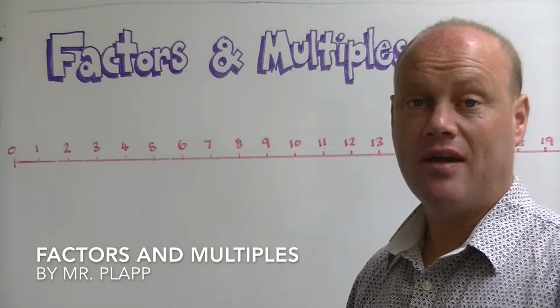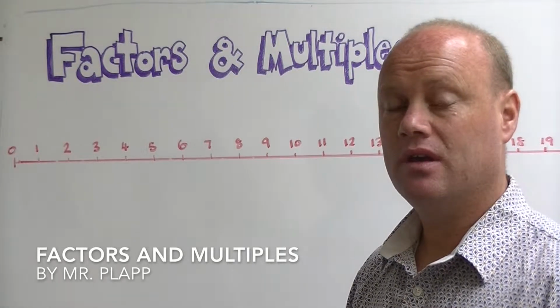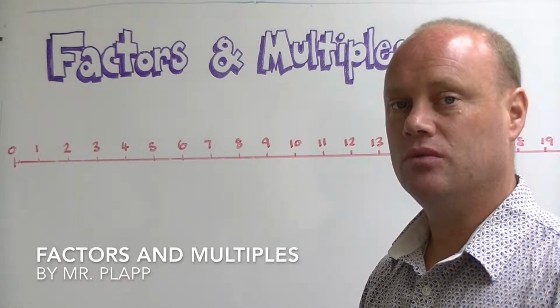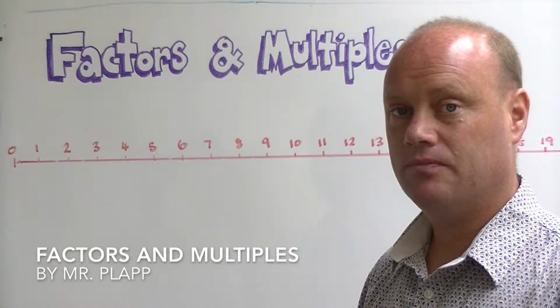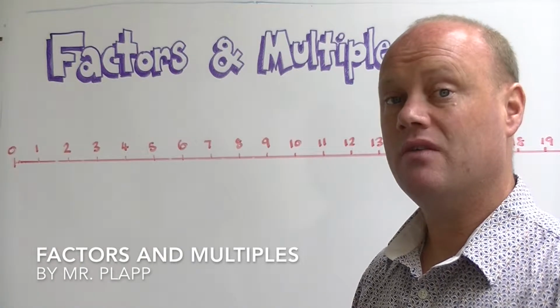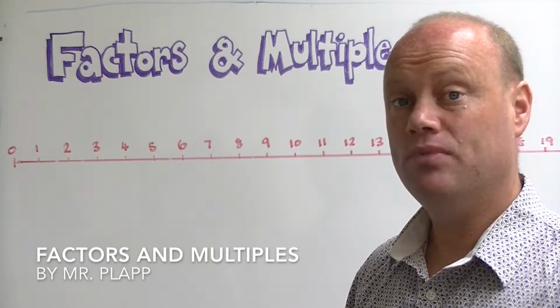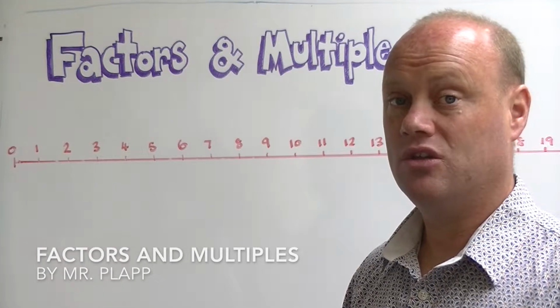So today we're going to have a look at factors and multiples of whole numbers and how we can use factors and multiples to solve problems. Now, something we need to know first about factors and multiples is that they are two different things, but they do both involve multiplication.